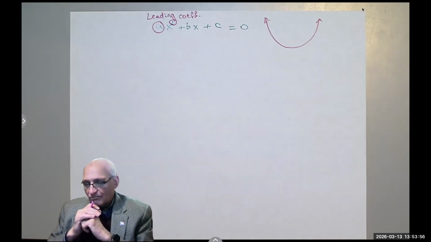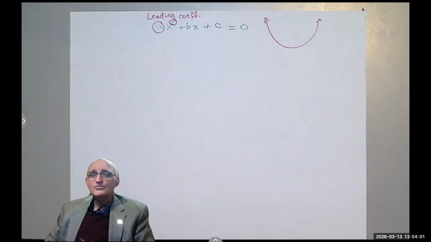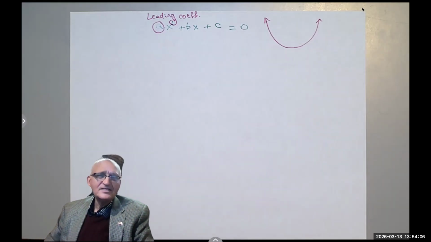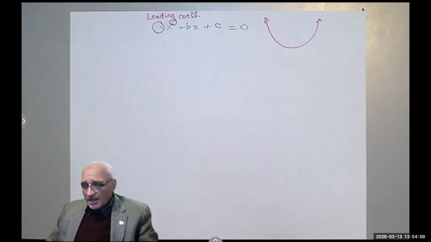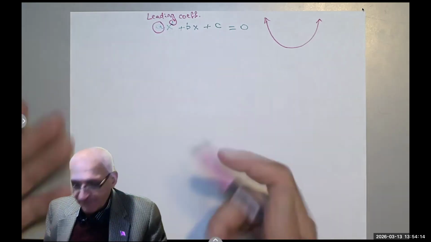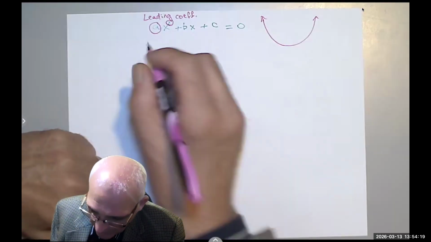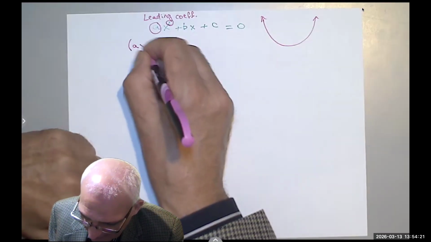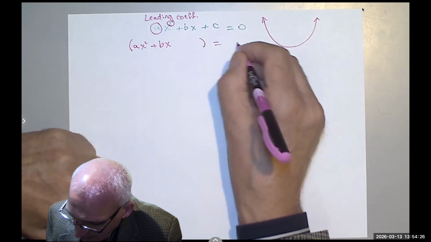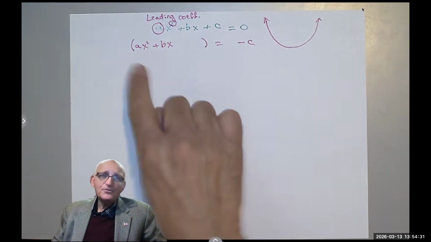Now, where did the formula come from? Negative b plus or minus, and you have to memorize it, or you memorize the discriminant as b squared minus 4ac. Where does this come from? It's simply that we are completing the square and solving for x. Remember, if these are numbers and you want to solve for x, we talked about that before. We are going to bring the ax squared plus bx to one side and move the constant to the other side.